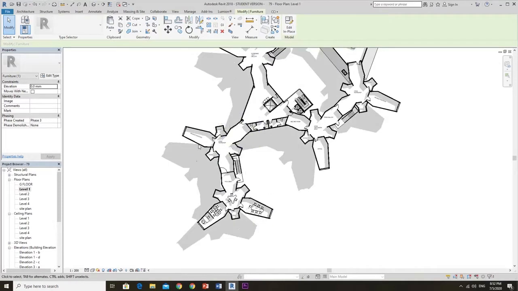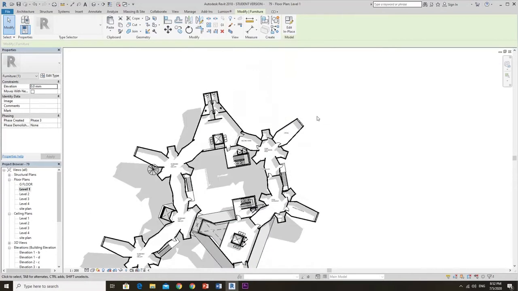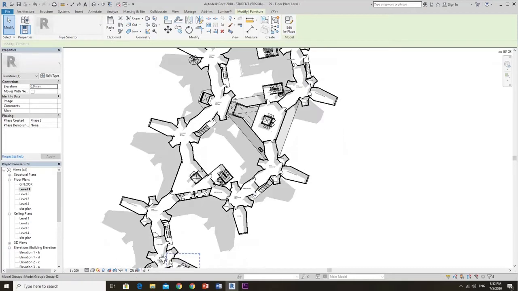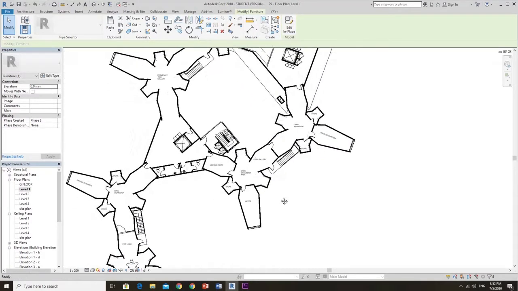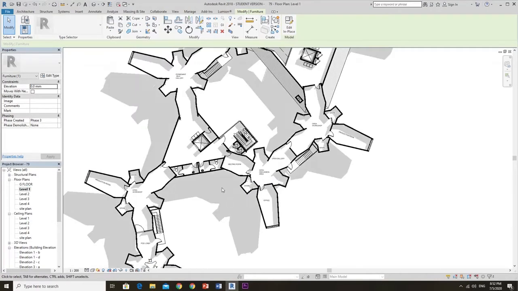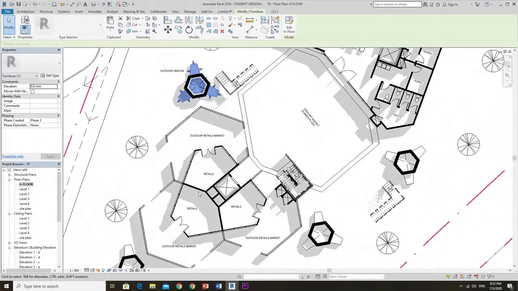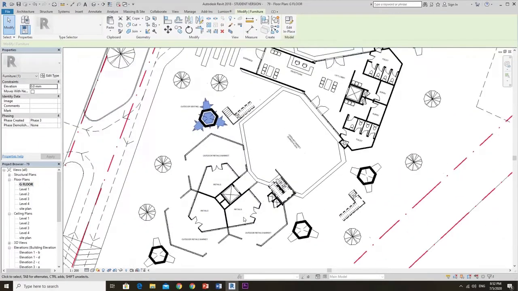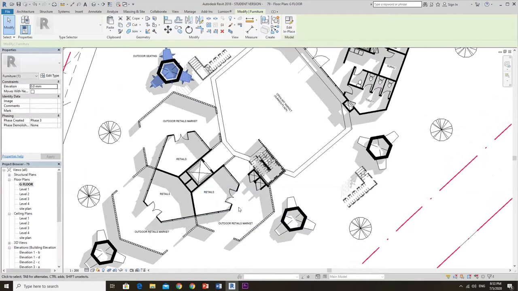So this will be one single creative pod, second creative pod, and third creative pod. These 3 creative pods themselves do not have retail, but the retails are rentable on the ground floor. As we can see on the ground floor, there are 3 retails for the creative pods for them to sell their products here.